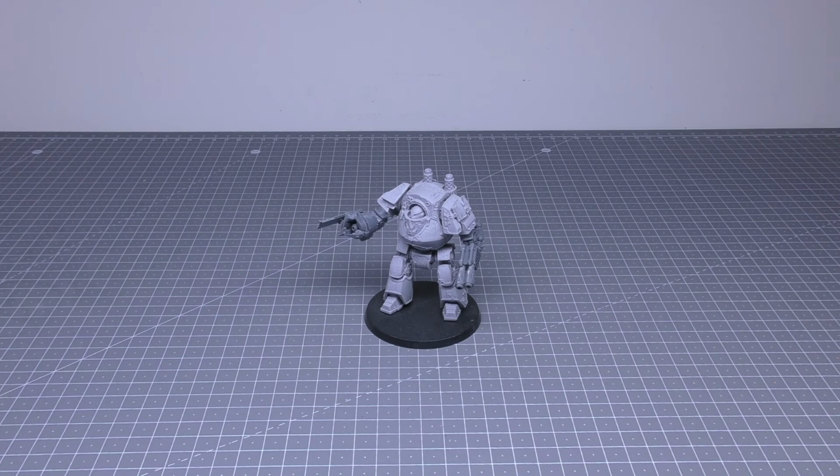Anyway, before I go off on one, I'll just tell you the format of this review is as usual. I'll have a look at the Wordbearer's Legion Contemptor Dreadnought, look at all the detail and things. Then there are no spare parts really, so then I'll compare it to other resin Contemptor Dreadnoughts and the plastic Contemptor Dreadnought, and I'll also compare it to other Wordbearers models, and then at the end I'll go through all of the rules just for a normal Contemptor Dreadnought. So let's have a look at this detail.